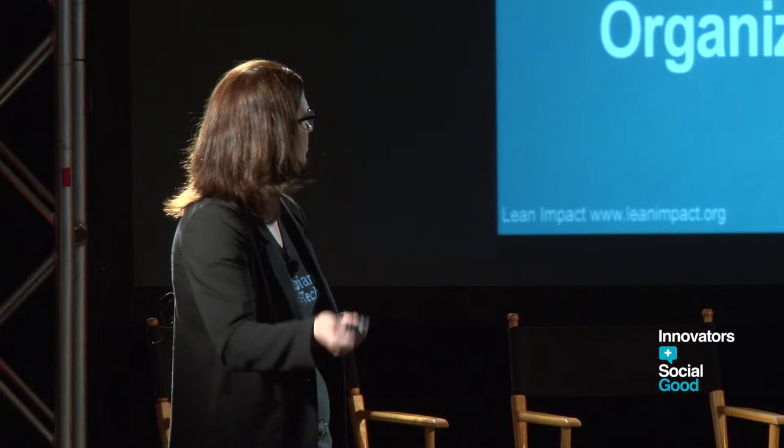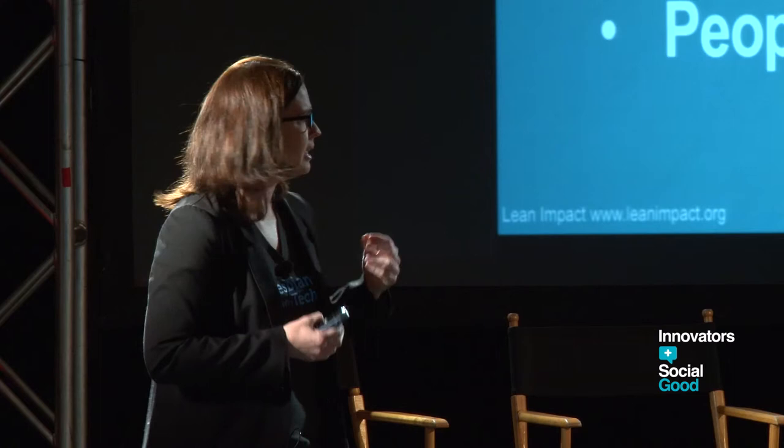Why should the world of social good care? Three main reasons: we're all trying to save time, we all want to save money, and we're resource-strapped a lot of times. You can actually run lean experiments for two parts — the people you're serving and the funders — and a lot of times those people aren't the same. In social good, we're dealing with human lives, trying to create impact. It's even more important to use these principles to make sure we're not creating solutions that don't solve the problems we're trying to solve.